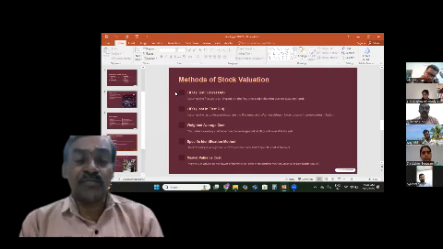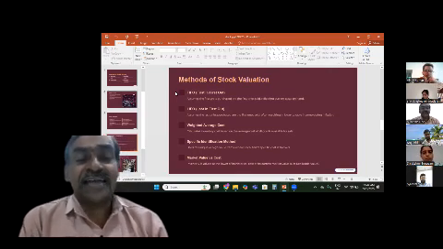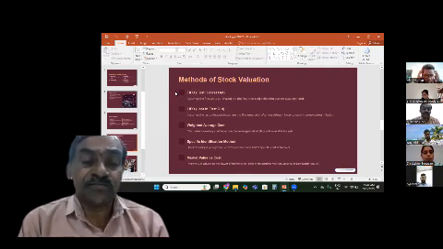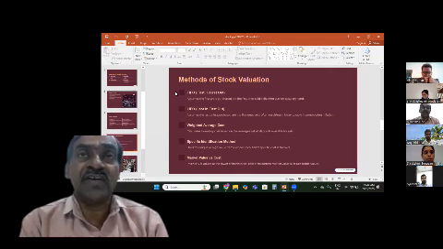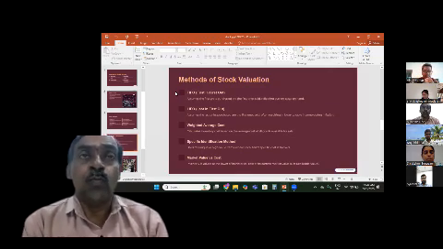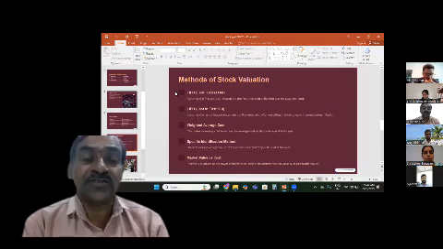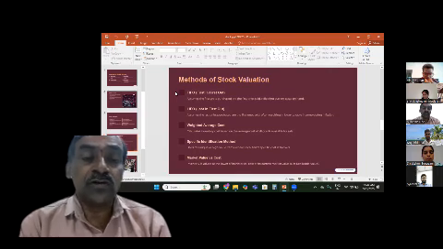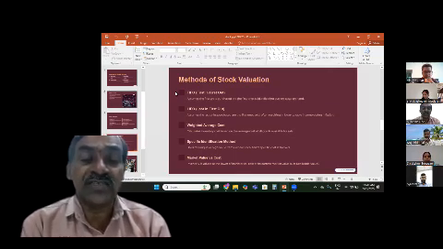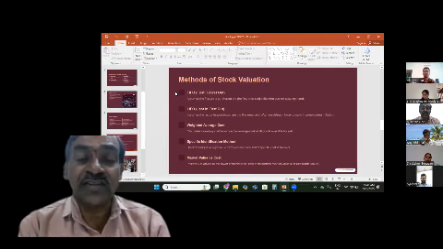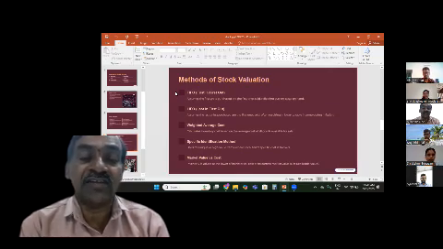Next, suppose the company wants to adopt another method, that is the weighted average method. He will take the FIFO price of 100 and the LIFO price of 120. Both put together is 220, divided by 2, because there are 2 units. So 100 plus 120 divided by 2 comes to around 110 rupees, which is the cost to value the stock. This method is called the weighted average method.